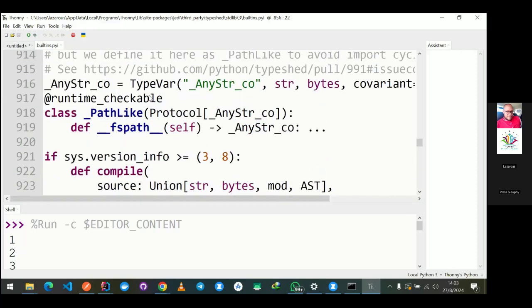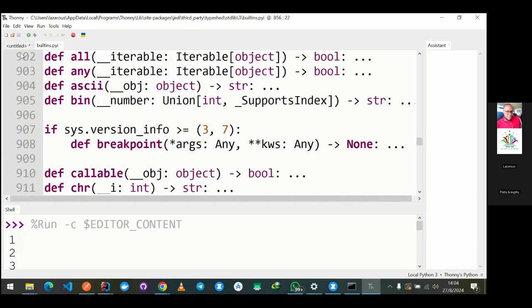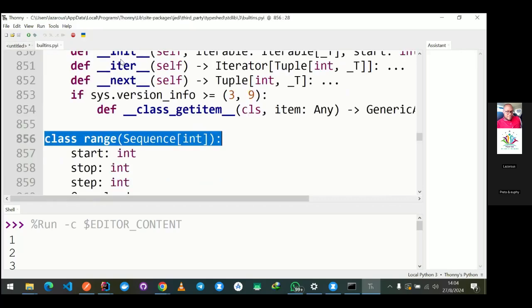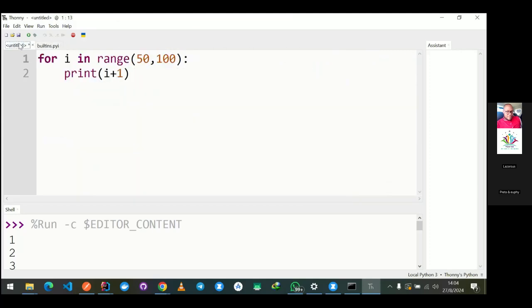Let me see if there is a hint for that here. I'm not seeing it, but if from 50 to 100, okay, it will run. We'll talk more about this range function.